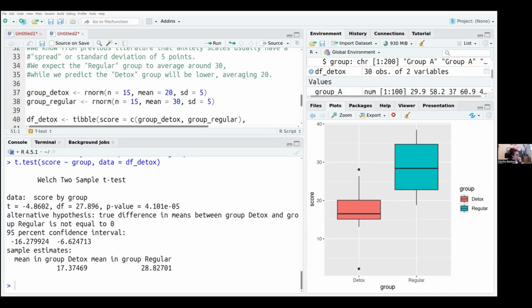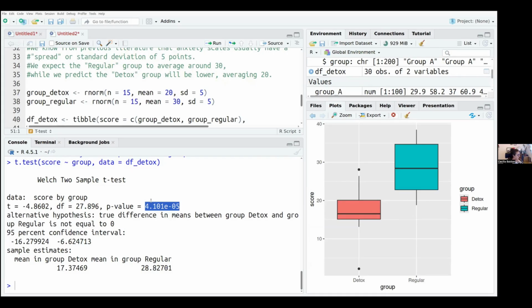So what can we say from this output? Let's look at our 4 things. First thing is the p-value. This is 0.00004. So again, it's a very small number, so we reject the null hypothesis. The null hypothesis was that there is no difference between the groups. So with the p-value, we can say, yes, there is a difference between the two groups.